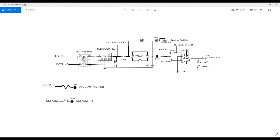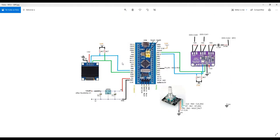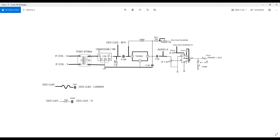Okay, the output from this toco, we connect directly to this, which is a very important one. This is the ceramic filter, responsible to filter the 455 kilohertz. But I chose the GW version, because it is the one I found easily here in the market. The GW version has a bandwidth of about 10 kilohertz, like plus minus 4.5, plus minus 5 kilohertz. It's a good filter for audio purposes. For receiving audio, it's fantastic. But for Morse code, for CW, it's not narrow. It's actually a large bandwidth.